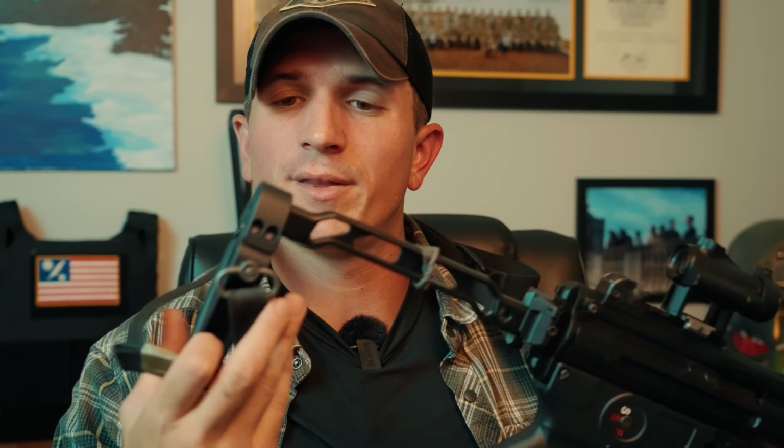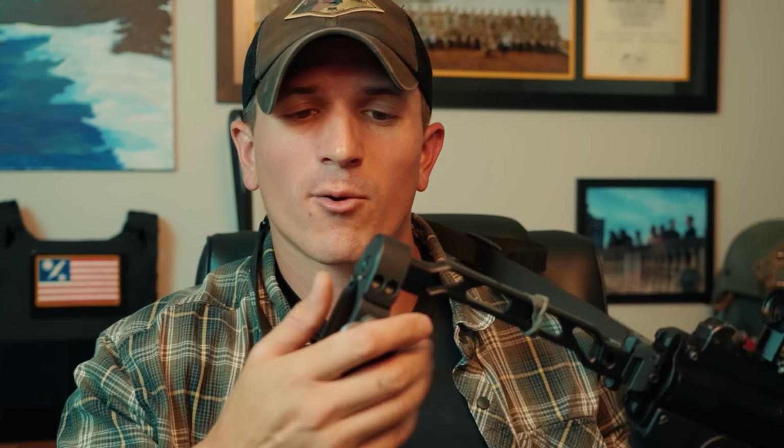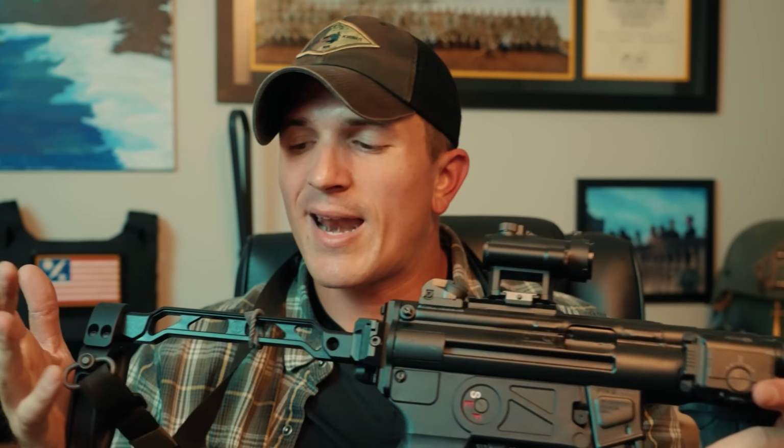As you can see on this Gearhead Works brace, I do have the sling attached. There is a sling attachment point on this thing, and I'm pretty sure I had this thing on backwards. Originally, I was kind of worried because the button release is on the back here, and I was worried that I was going to hit it with my shoulder and this thing was going to release. There's no danger of that happening. You really, really have to depress this thing in and yank to get it to release. But the reason I flipped it around is so I can have the sling attachment on the right side, which is how I have my rifle set up.